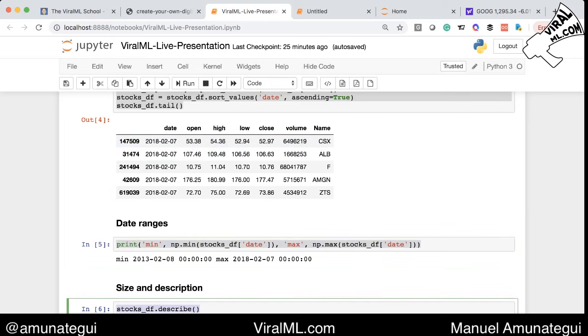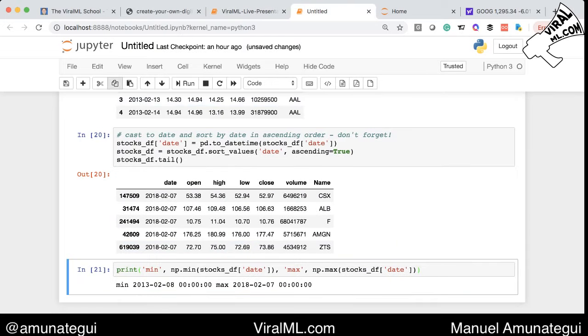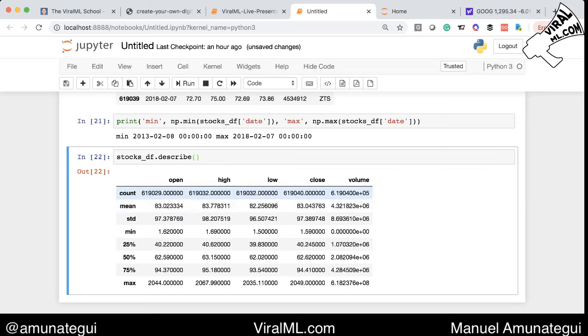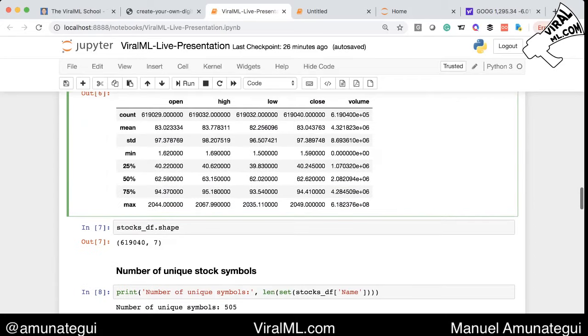The describe function is really cool. It describes the numerical stuff, and kind of tells you off the bat, confirms that we have some 619,000 rows. We also see the range of stocks between the min and the max. That's interesting. We have stocks that are in the dollar range and stocks in the 2,000 range. So quite a big range. And this is where you would look for outliers, right? If you saw something like a negative number, since stocks don't trade negatively, or if you saw something in the billions, those would have to be pruned out in order to model it. Otherwise, it'll throw your models away.